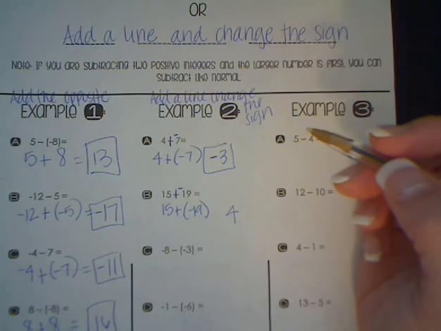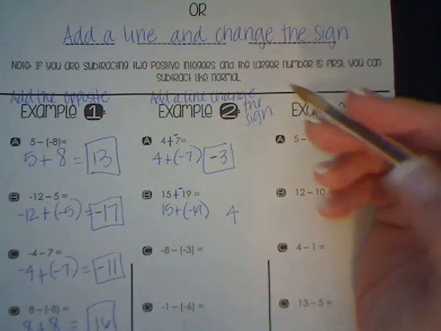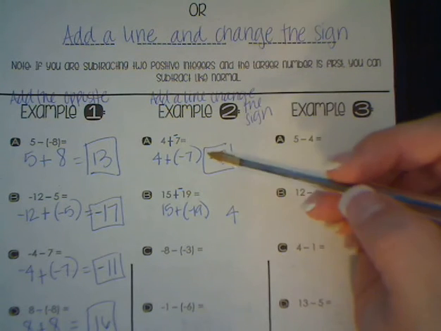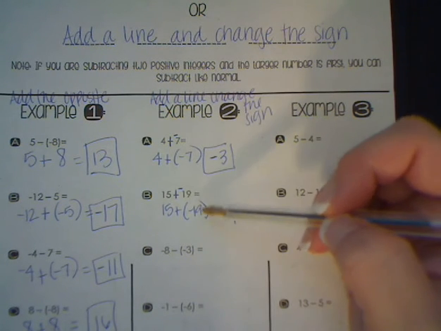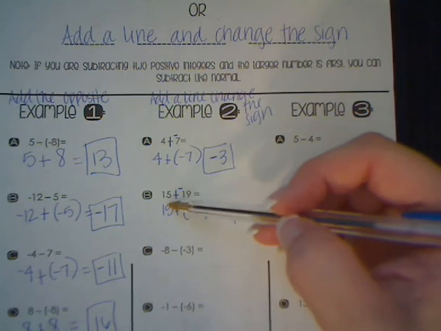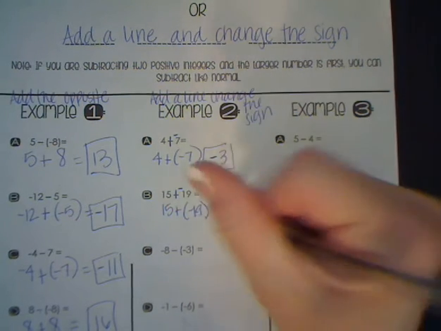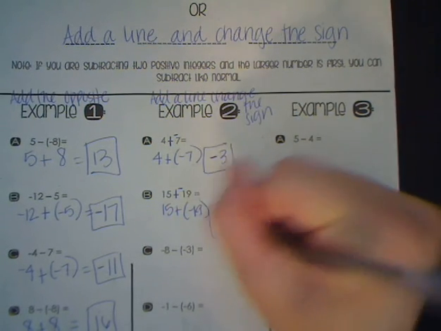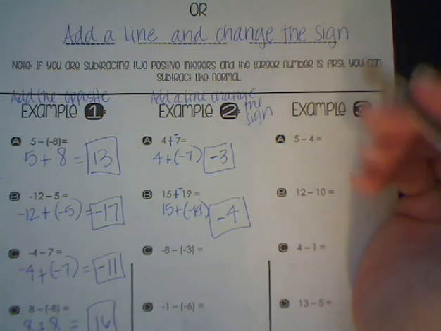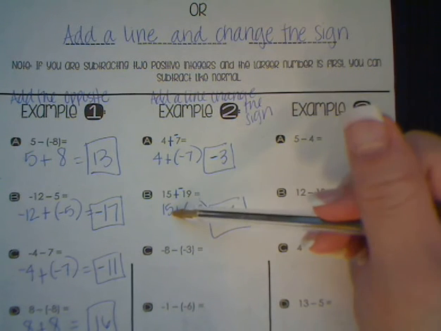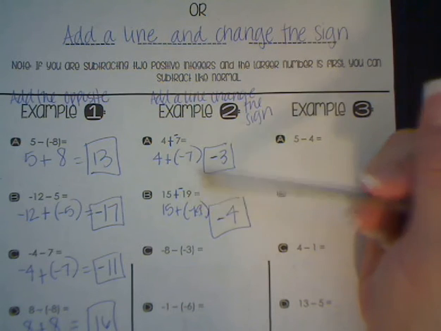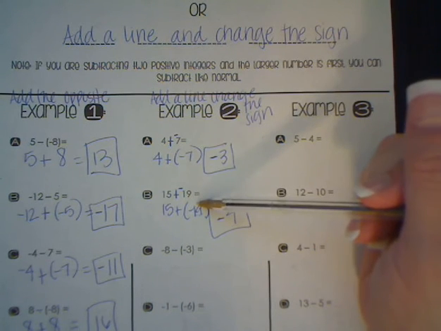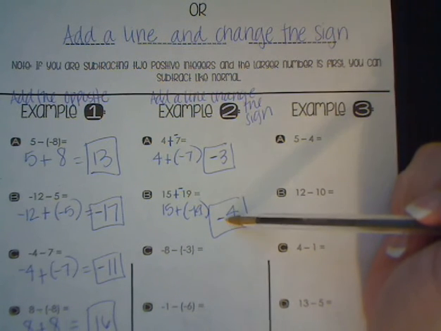And then I'm going to keep the sign of the one with the most. Well, which one has the most? Well, there's more negative 19s than there are positive 15s. There's 19 negatives and there's only 15 positives. So this one has the most. So negative 4. Or you can go with which one has the greatest absolute value. That's only 15 spaces away from 0, and that's 19 spaces away from 0. So this one has the biggest absolute value. So that's why we keep the negative sign.